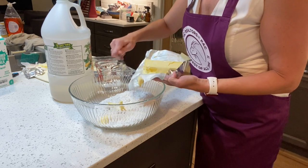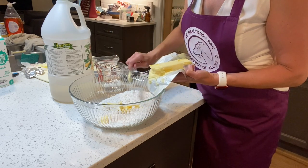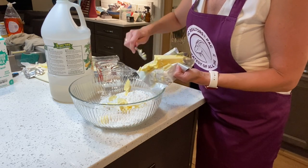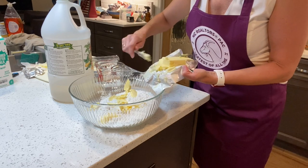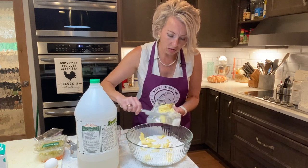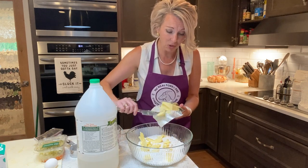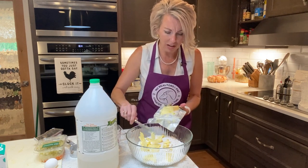If your Crisco is frozen, this will go far easier. Some folks cut it in cubes like they do with their Velveeta. What I was fixing to tell y'all is that when you actually get into the habit of cooking at home — which some of y'all did during the COVID-19 era — you find that controlling the ingredients, you're actually not nearly as hungry all the time. You're cooking with real sugar, real butter, Crisco. You'll find you can actually control your weight because a lot of that stuff you eat has crazy preservatives. If you can't pronounce it, it's probably not your friend.